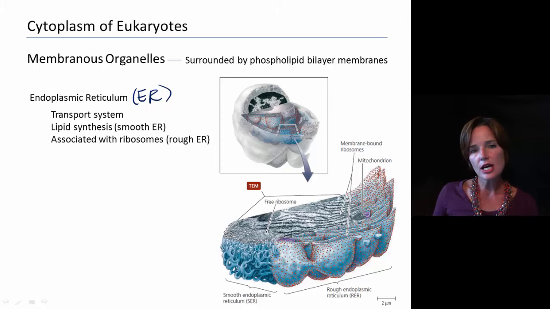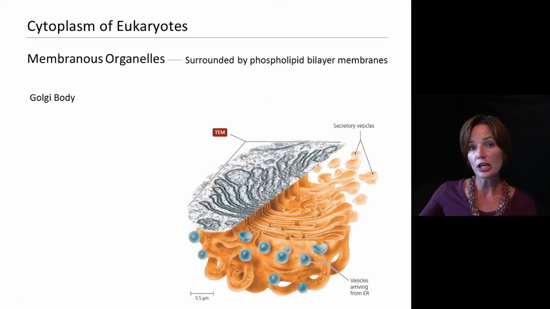And then the other type of ER that we have is the rough ER, and it's the one that you see here that has all of the little orange spots on the outside. The little spots are ribosomes. And so those ribosomes are going to be making proteins, and as they make proteins, they will be placing those proteins into the inside of the rough ER. And then the rough ER can take those and start to transport them.